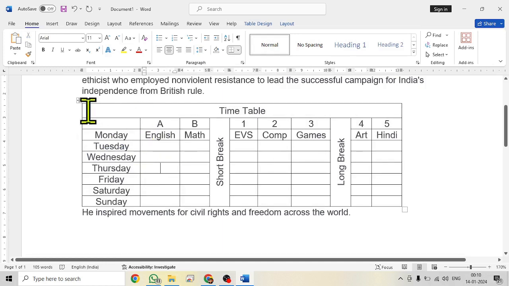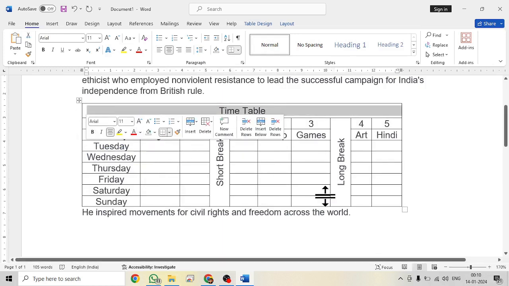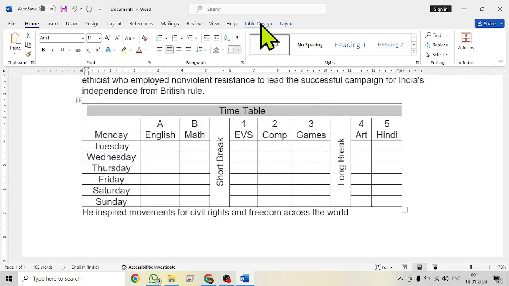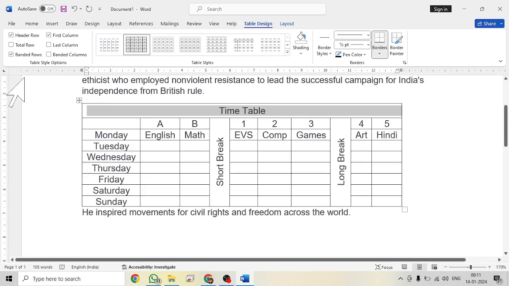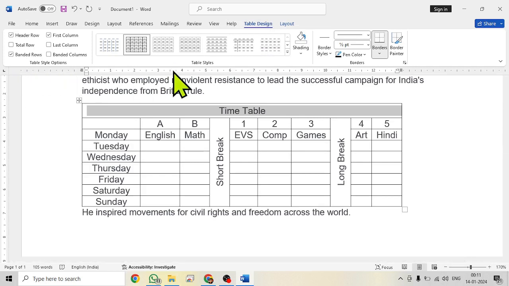Suppose I select this timetable cell, and now I want to redesign my particular cell. So what do I do? I can go to the table design tab. So far we were using the layout tab. Now we'll go to the table design tab. Here, if you pay attention, there are subsections of table styles and options, and borders and shading. So the first thing that we are going to be talking about is borders and shading.